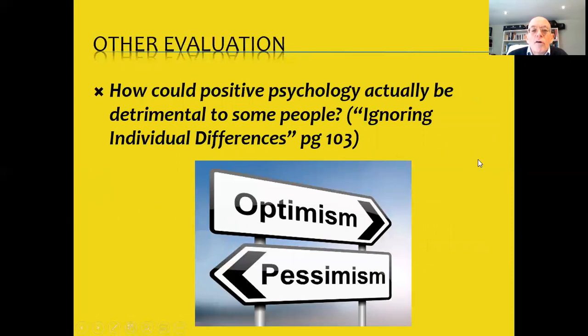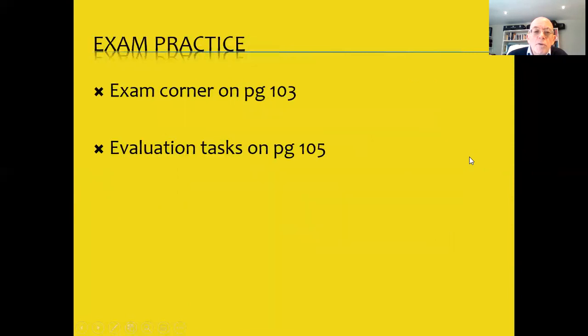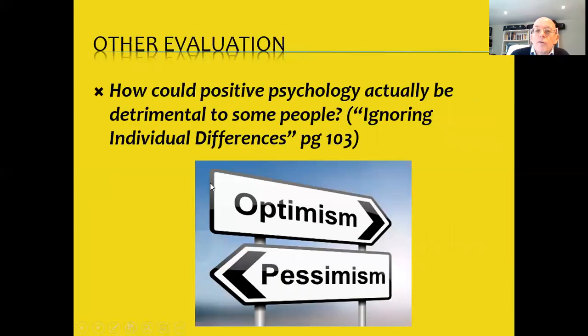Have a look at the stuff on individual differences on page 103. Just go back a minute. Yeah, so the stuff on page 103 talks about, for example, different cultures, collective cultures, where they don't focus so much on individual happiness. But what I need to do is do my best to make the whole group that I belong to help that work.